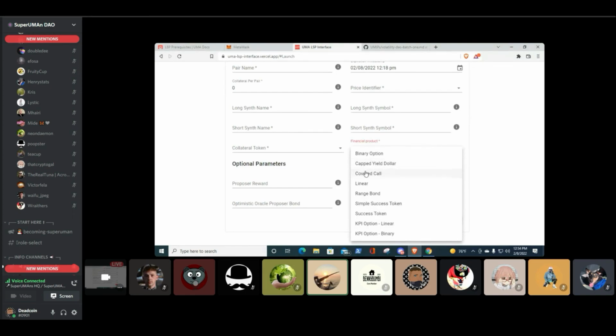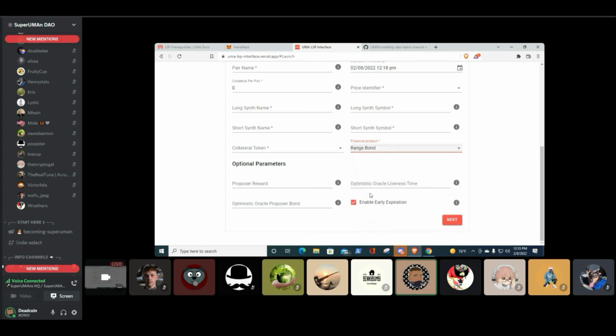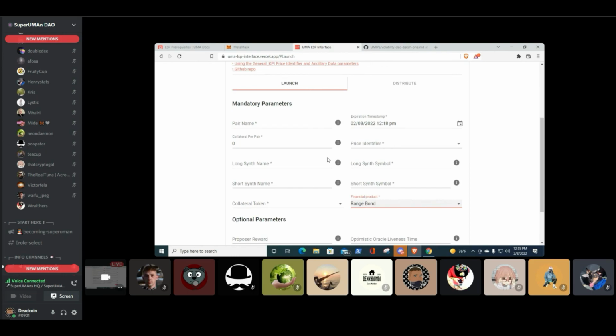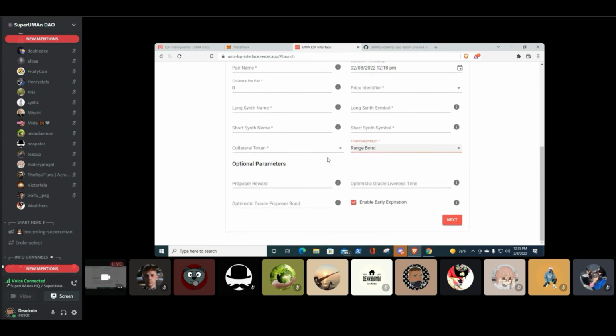Thanks. No, thanks for bringing that up because you can see all the other products that are included on here. This is built for more than just KPI options. It was built for most of the LSP things we had available at the time. So I think that we'd have to add protected tokens depending on the parameters. Once you select something on here like range bound, the parameters change to what you would need for that. Yeah, got it. So I think binary would work best for that, but then also knowing that there are generic ones like binary and linear, etc., means that we can create custom versions for ourselves for our integrations.